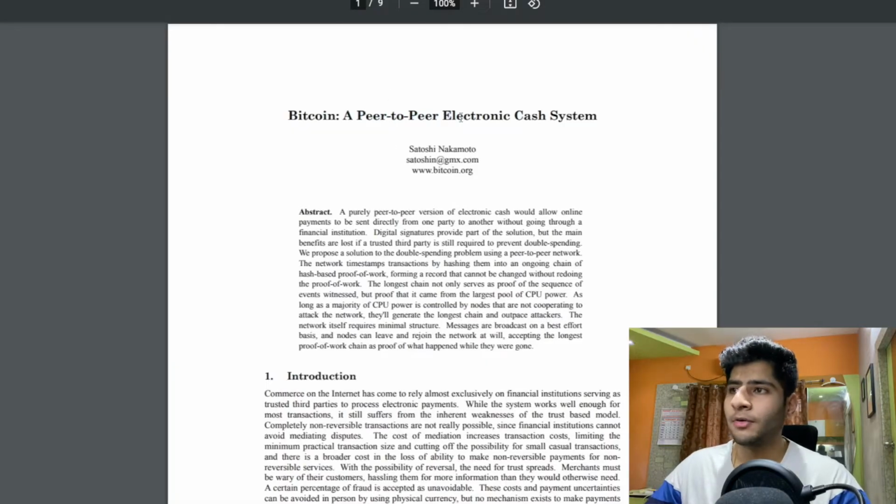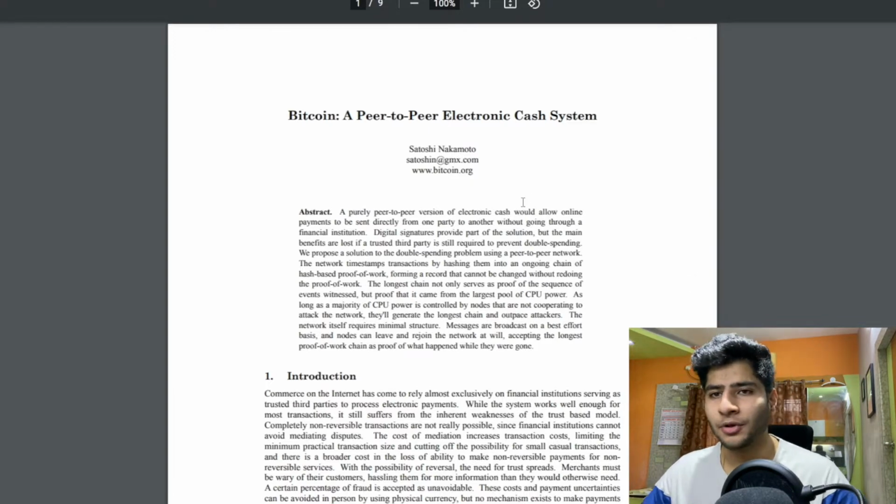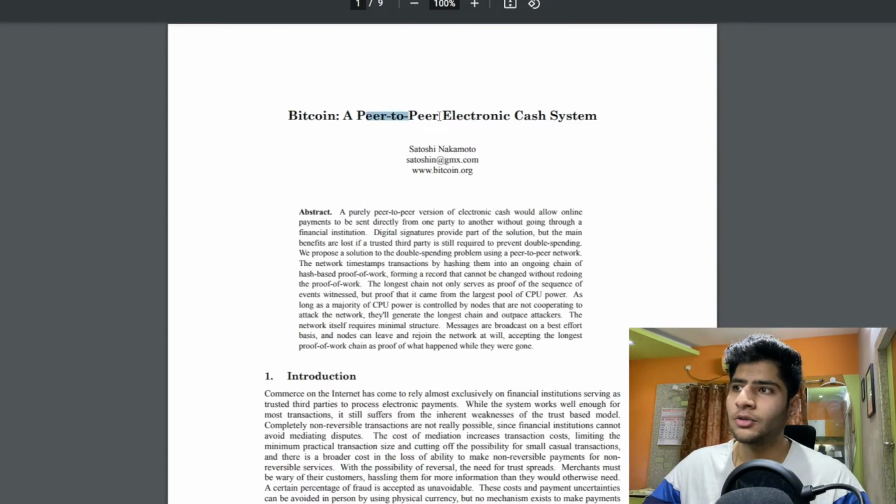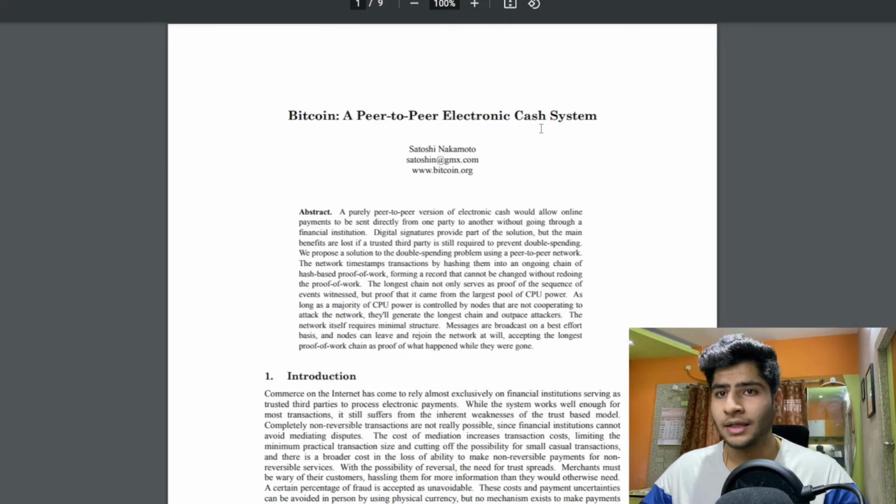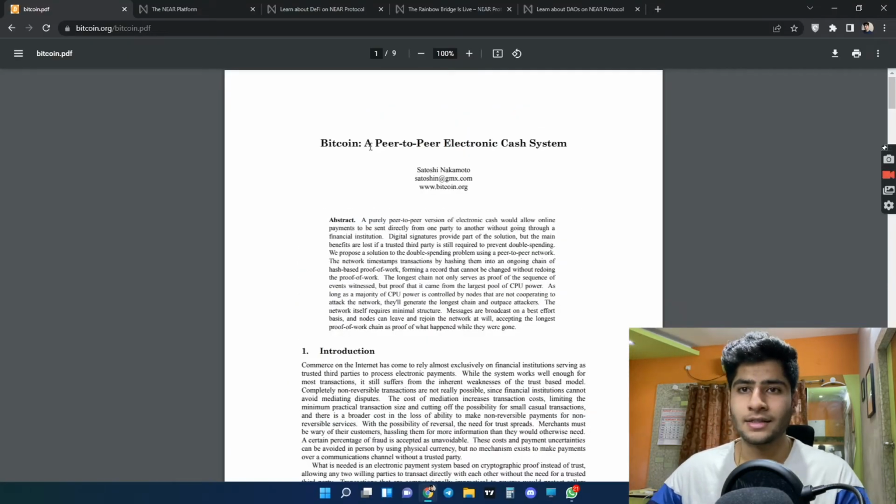Let's go back in history and talk about the first generation of blockchains, and that is Bitcoin. So as you can see on the white paper of Bitcoin, it was intended and it is a peer-to-peer electronic cash system. So basically the apps which we have today as Cash App or Google Pay are also a peer-to-peer electronic cash system, but in this case it is absolutely decentralized. This means that neither a single organization or an individual has control over the transactions which are happening.